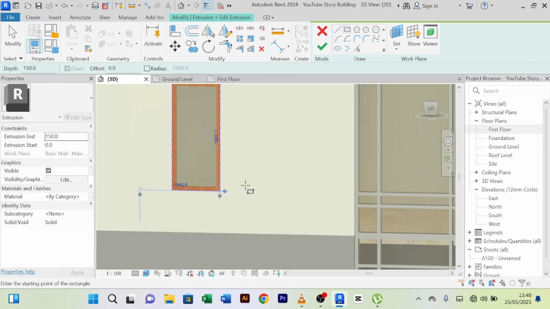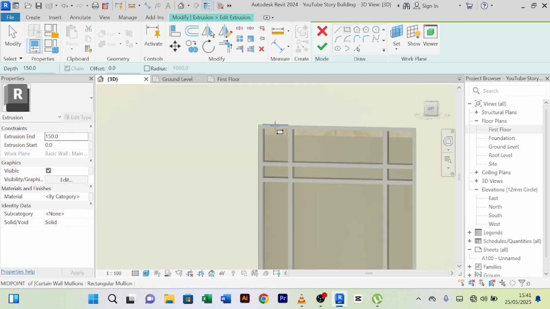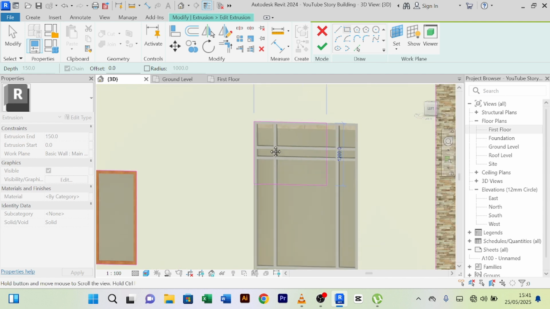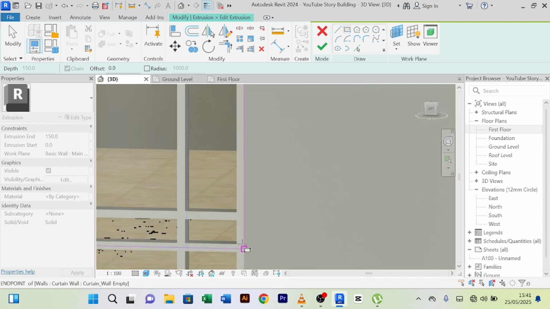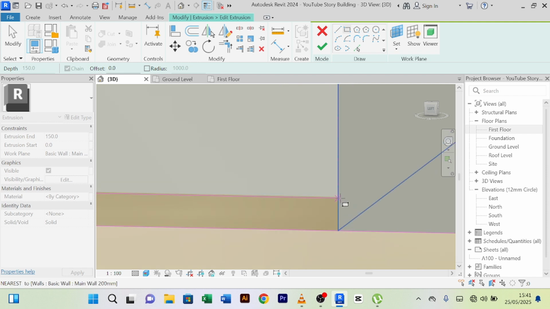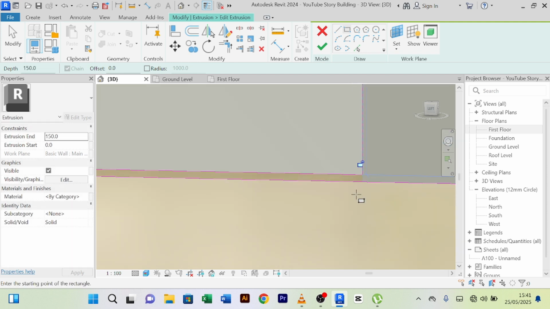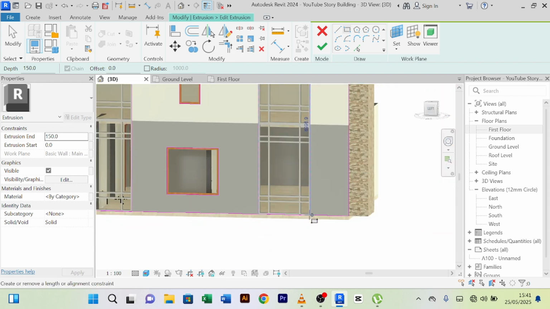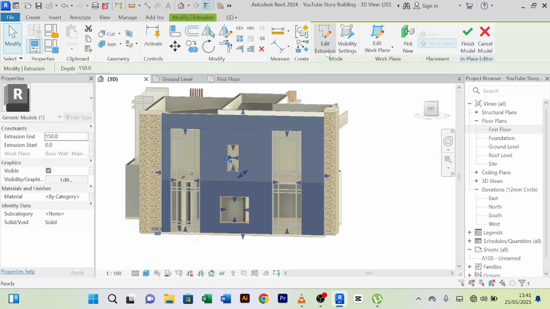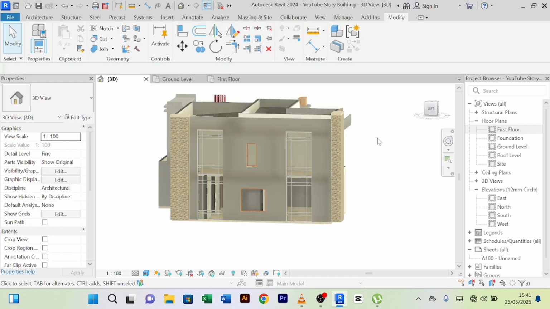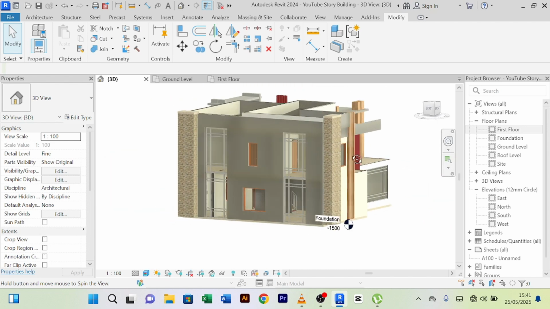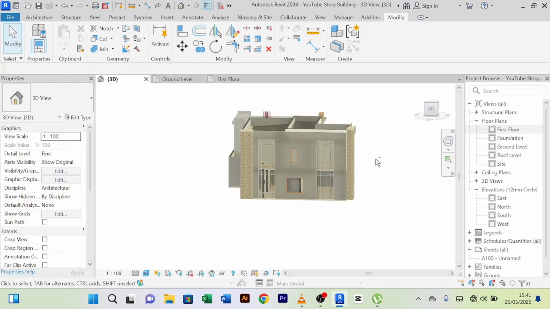Then I can do the same for this last one from here, all the way down like that. So we have unselected our openings. You just click OK and then finish. Now you can see we have our extrusion and we have our openings clear.